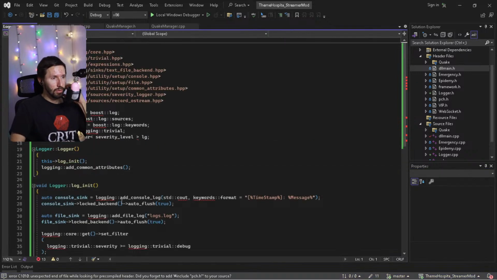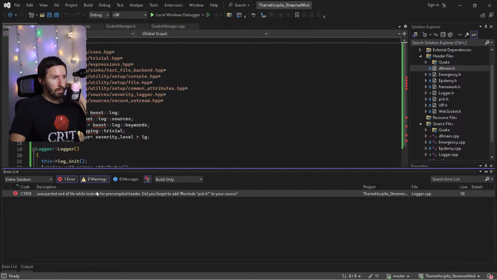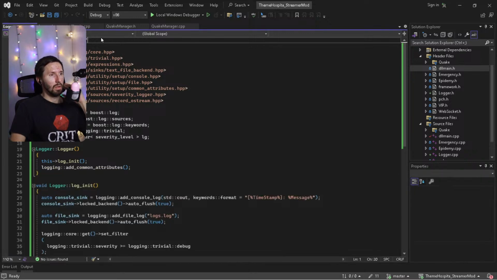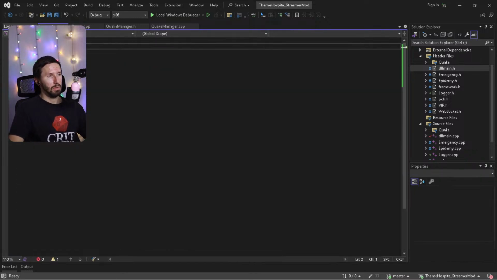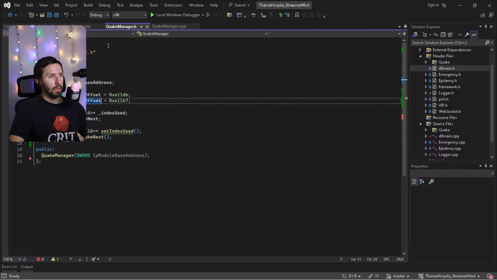Expected end of file. You again need this, precompiled headers.